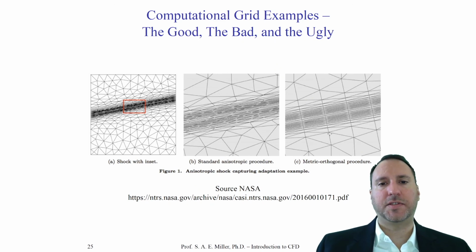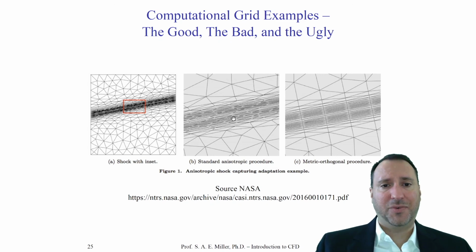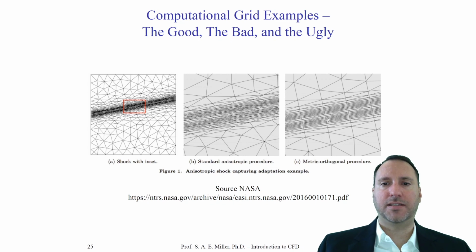You can look at these types of solutions in this paper to understand it at a deeper level if you wish. But you can see there's the so-called bad, the original grid, with its really, really bad discretization and mesh in the shockwave region, and an example of a much better grid using just triangular elements. You'll notice that their solver is triangular or tetrahedral, and therefore they have to put in these types of elements. So they do retain a skewness angle.